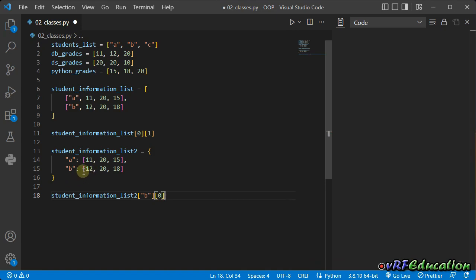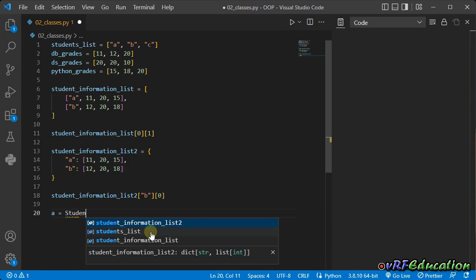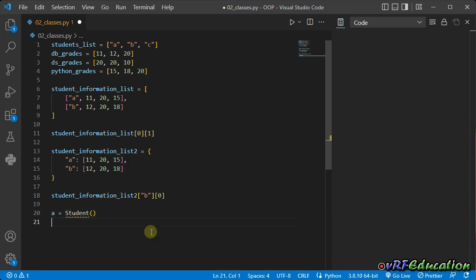Again, for the numbers we have indexes, and maintaining it over a long time is very difficult. So imagine this approach, but we are not going to create some classes here. What if I have a class for a student? For example, A is a student. I want to create an instance of a student class, and I will tell you how to do it very soon.